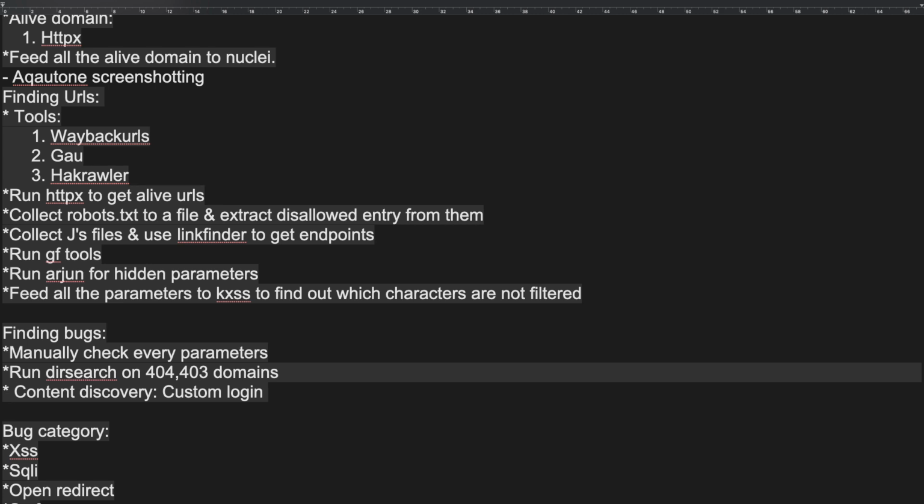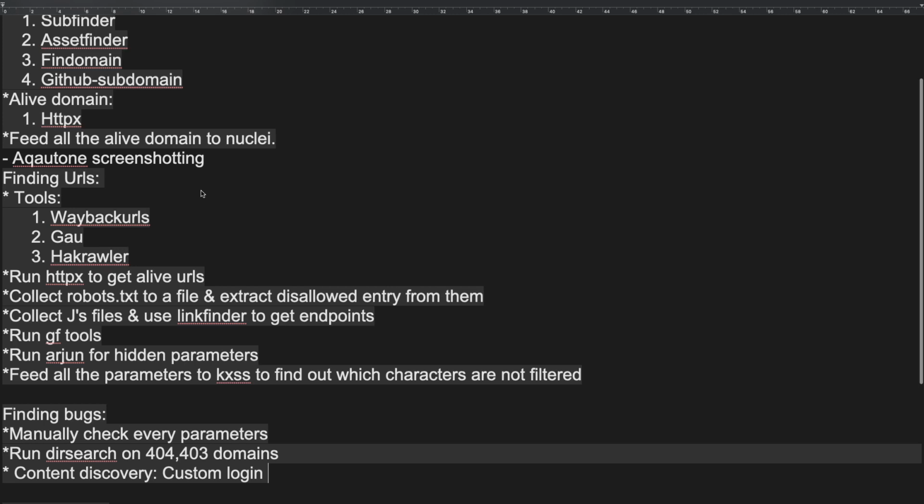But you're going to do that content discovery on custom login portals. And that allowed me, in the past, to actually find things like search pages that were not protected where they should have been. And that contains some very personal information there. So that's something that I would definitely add in there.